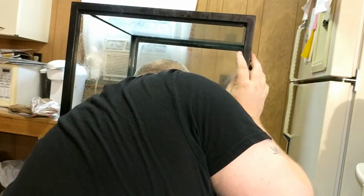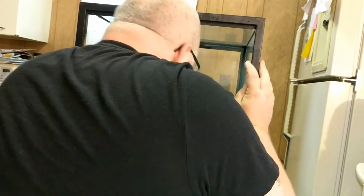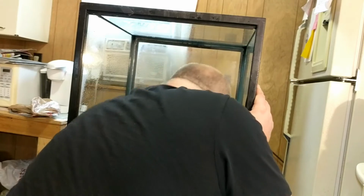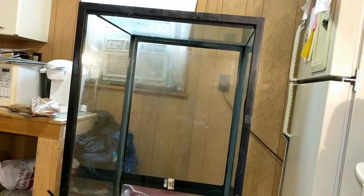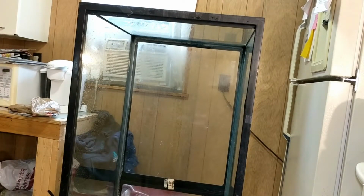There's some hard water stains. It looks like there are some scratches from the reptile on the inside of this, so this will be the back side. Not really worried about it. I may even paint this, I don't know. Definitely a lot of scratches on the bottom. That's okay. Scratches on the bottom are fine. Not going to hurt the glass. Not a viewing area anyway, in my opinion.